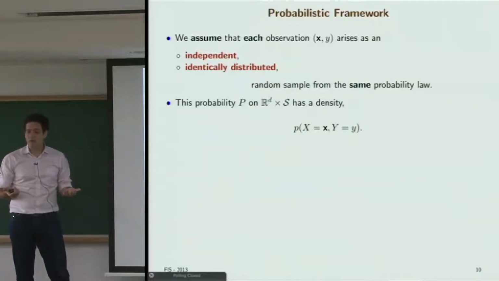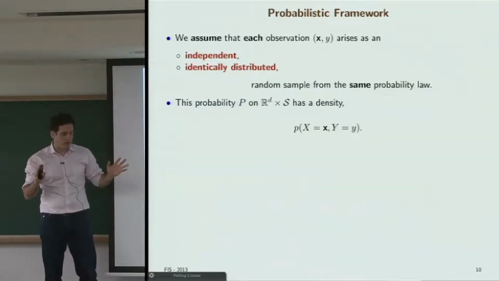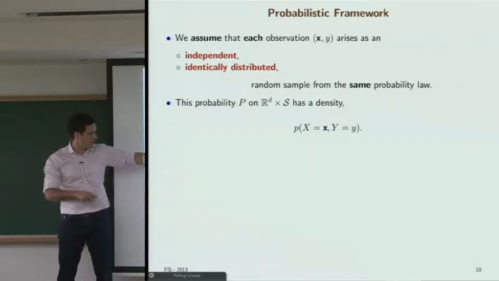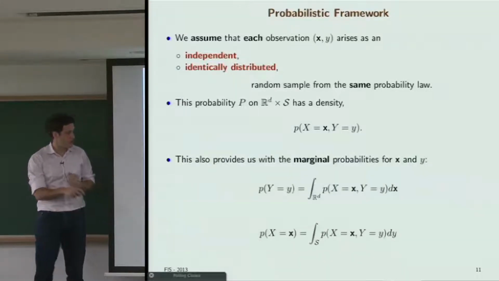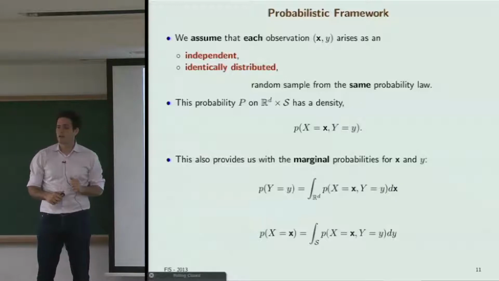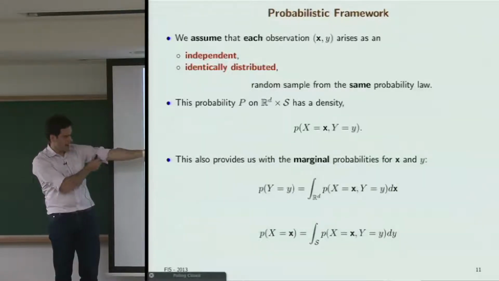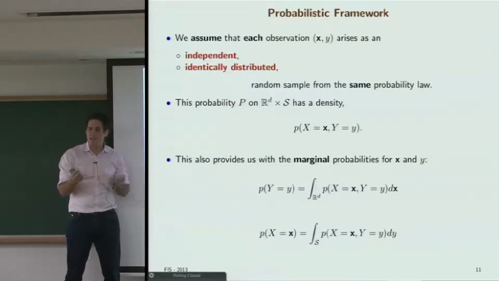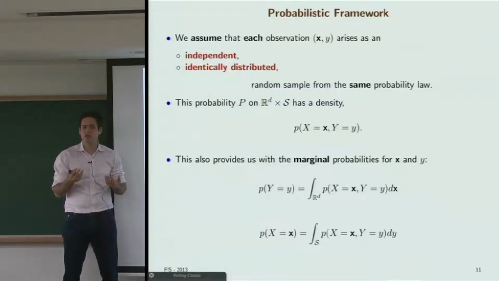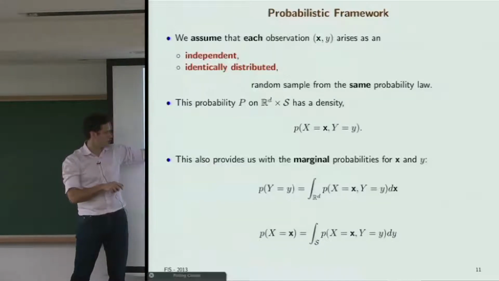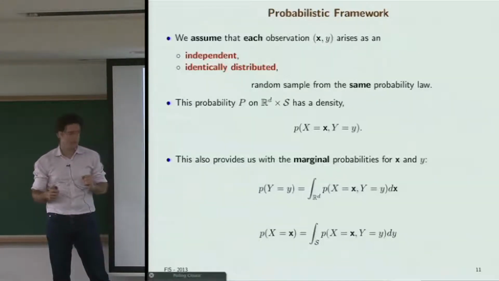So what we have is that we know that this exists. There is a probability which, if you want, governs the interactions between X and Y. Of course, if you have this probability here, you can also very easily compute the marginals, right? So here I say that I will use probability and density interchangeably, but those are two different things, right? The probability is usually defined on sets, whereas the density is defined on just one point in the case where X is a continuous variable.